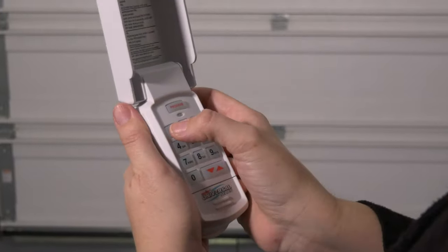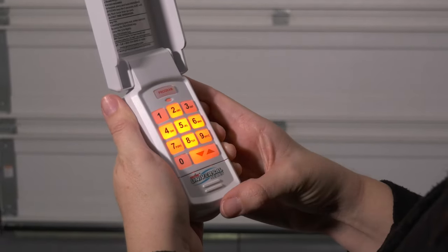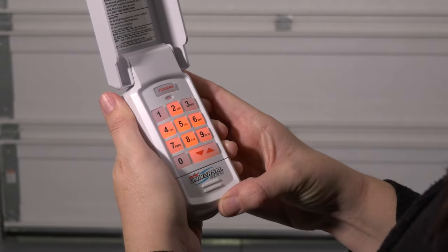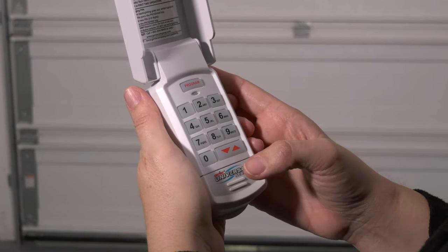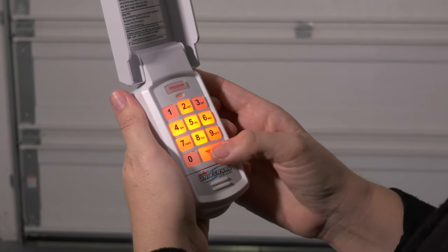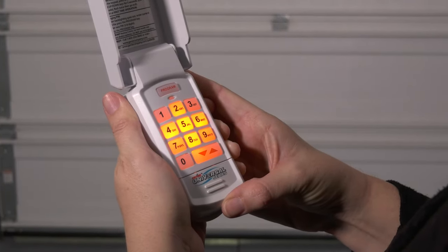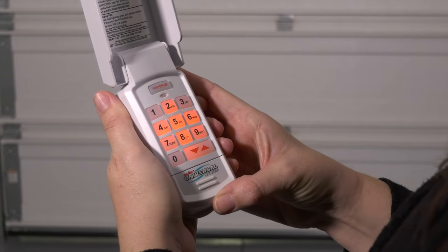The LED and programming key will flash slowly while the number pad backlight remains on for 15 seconds, indicating a successful program or a valid PIN has been entered. The LED, program key, and number pad backlight will flash rapidly, indicating a problem with programming or if an invalid PIN is entered. You will need to wait 15 seconds until the backlight shuts off to re-enter a valid PIN or reset the keypad programming.